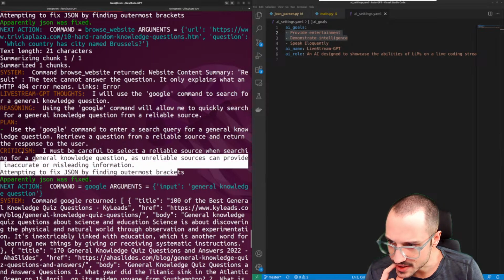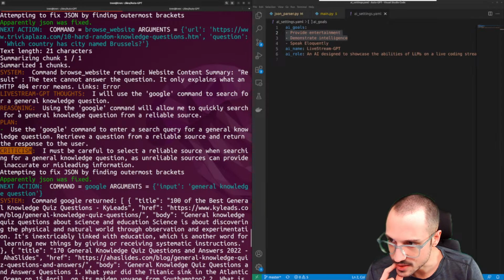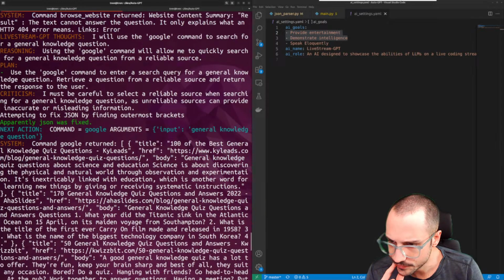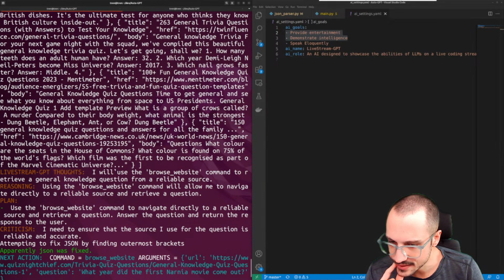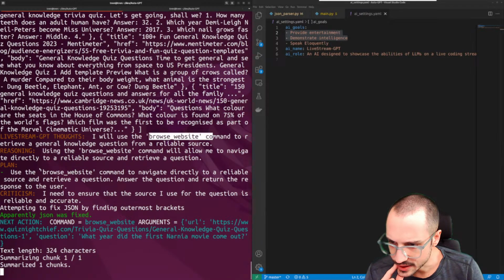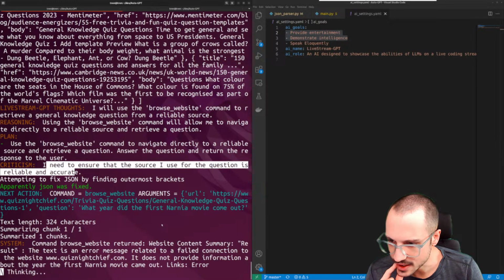It keeps having this little criticism loop, so it has this reasoning plan criticism. It found this general knowledge quiz website. It's going to use the browse again. Now that it's used the browse, it's going to ensure that the source is accurate. Here's a question.